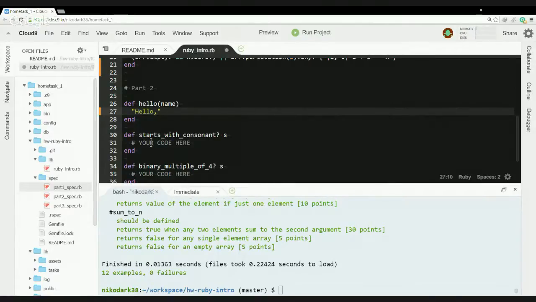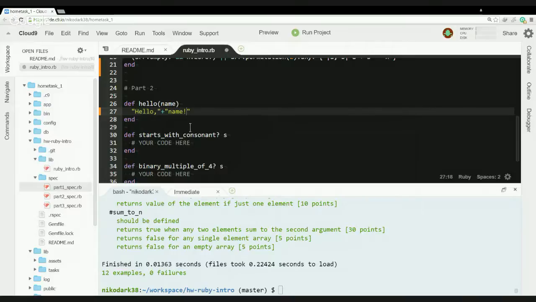Then we're going to add that string to the name. When we join two strings, like in Python, you just do a plus another string, which in this case will be name. And that's all.